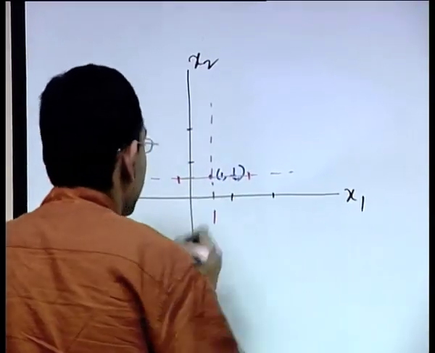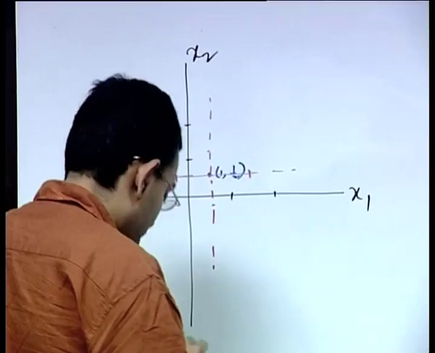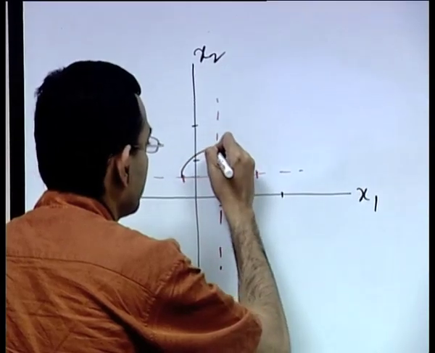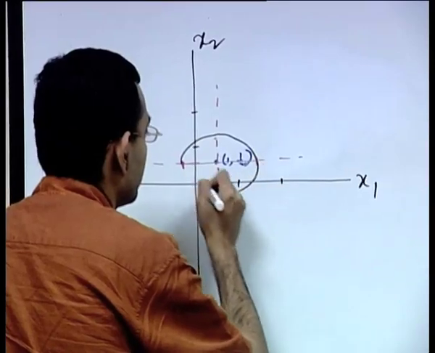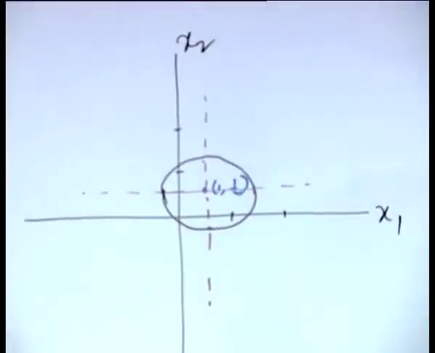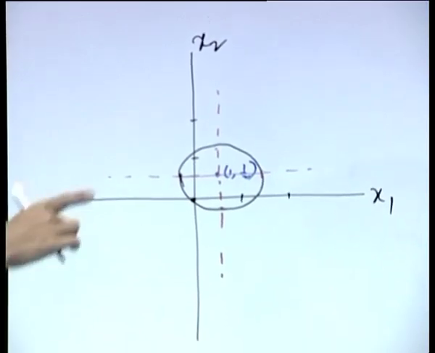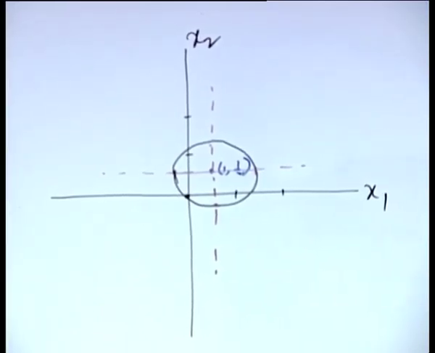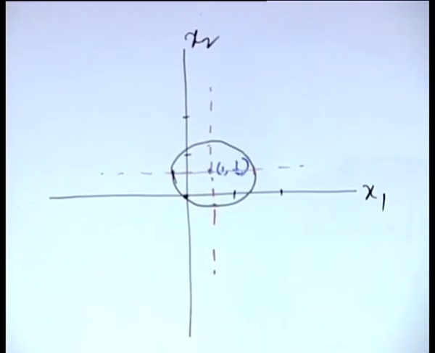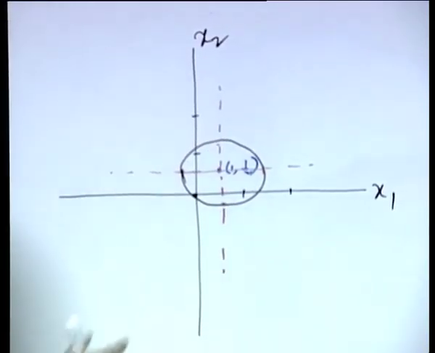So, if we make a sketch of the function, I am just making the sketch arbitrarily, but it should be consistent. It passes through 0 0. That is how we have constructed the function f. Okay. So, let us make a plan by looking into the geometrical form of this function.